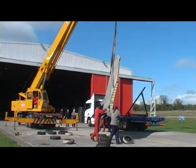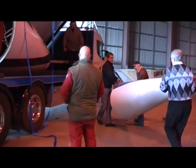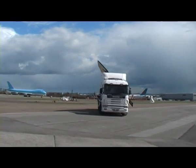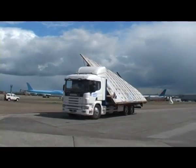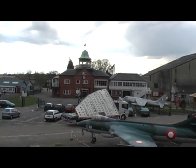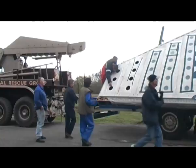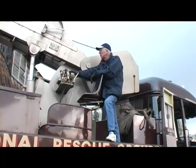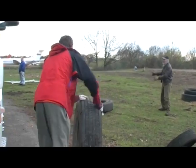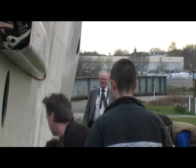With phase one removals complete, Brooklands called on the services of CJ Systems and Queen's Motors to assist in moving the sections to the museum. A special jig was constructed to allow the outer wings and tail fin to be transported at an angle to prevent it being classified as a wide load. Museum staff and volunteers helped unload the lorries at the museum site. The sections were to be stored ahead of restoration and eventual reinstallation to the aircraft.